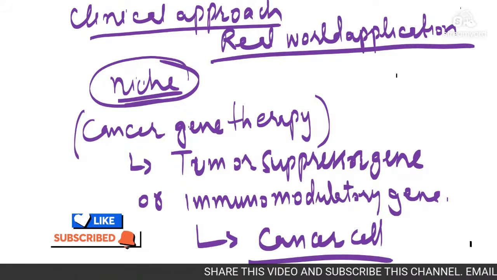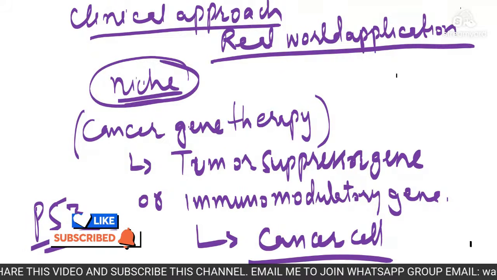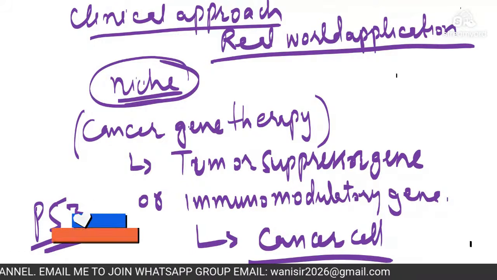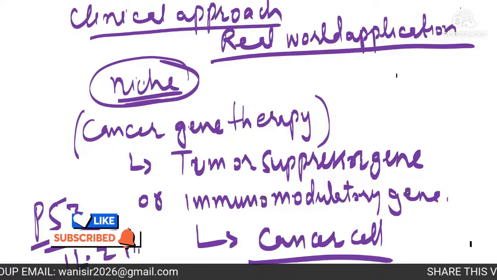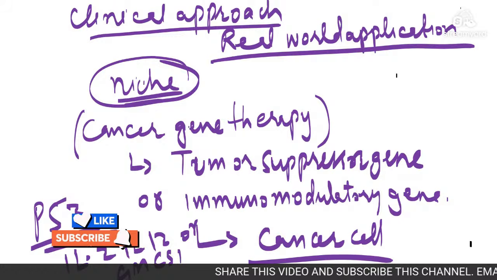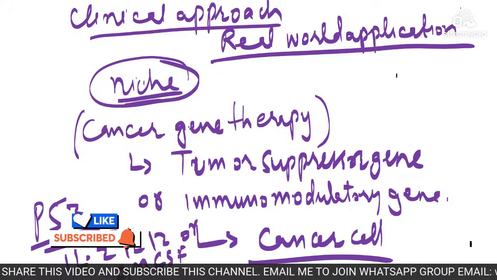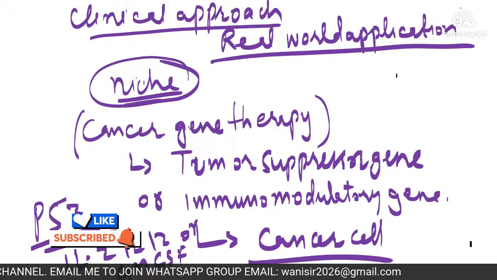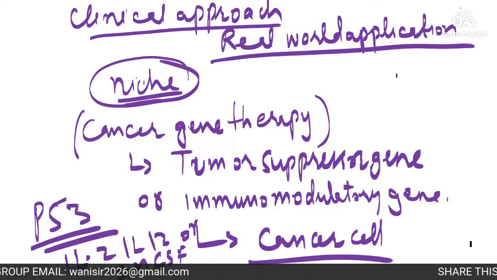So, the P53 tumor suppressor gene. What is the tumor suppressor gene? The P53 tumor suppressor gene can be delivered to P53 deficient cells to restore the normal cell cycle. And cytokines like IL-2, IL-12 or GM-CSF can be delivered to the tumor cell. They are the immunomodulators. Liposomes can be targeted to the tumor cells via surface ligands and can be injected locally or systemically, and they are attractive for cancer specific gene therapy.